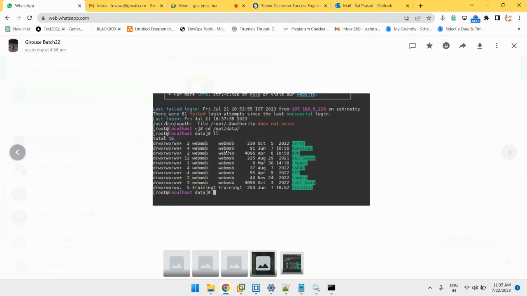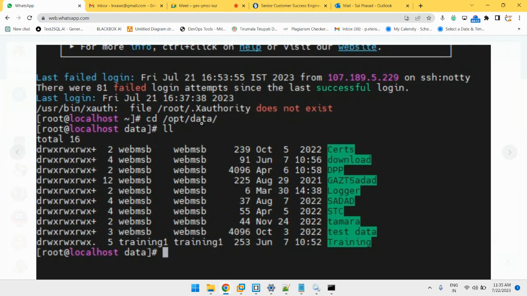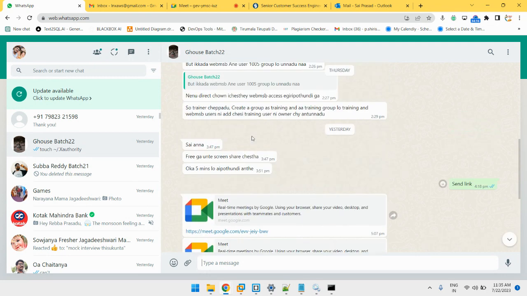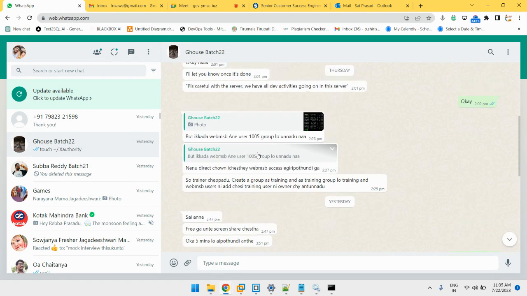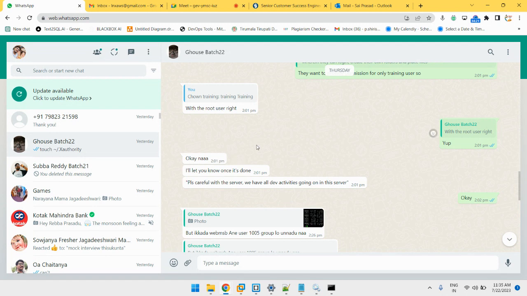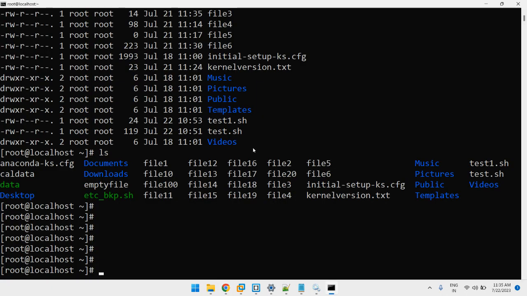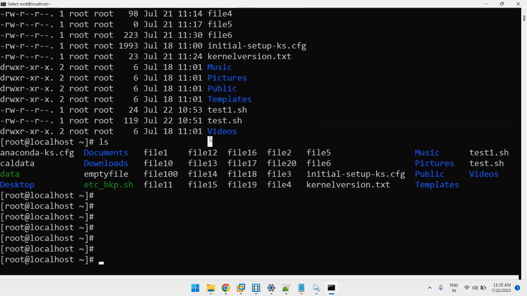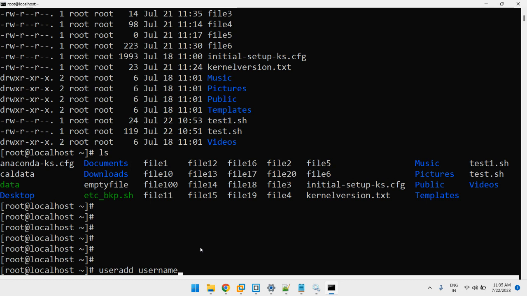So we created a training user yesterday. He sent an invite, I joined, and I created the user. He was asking to just create a user and add some permissions. But how do you create a user in the system? You log in with the SSH client, and then create a user. useradd username, simple, right? Something like this.